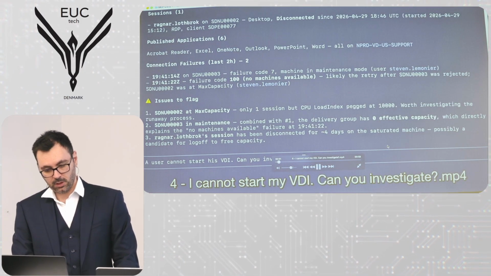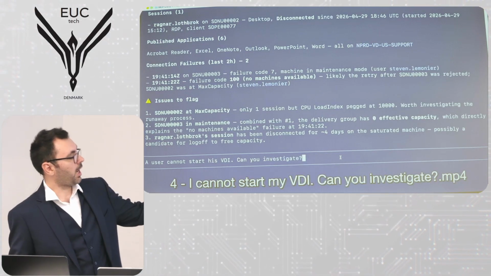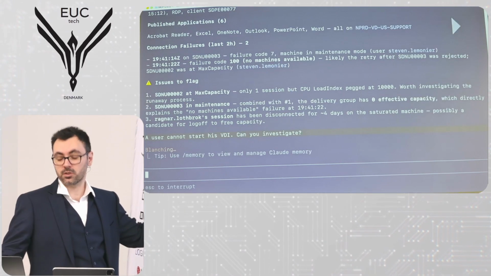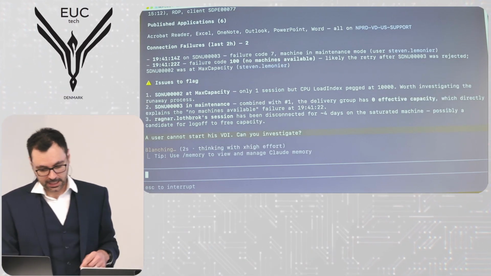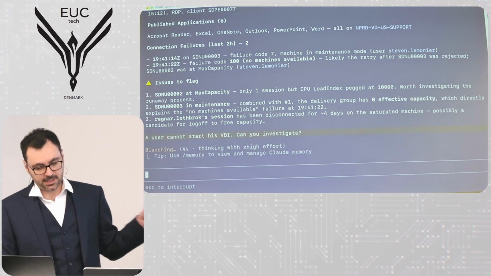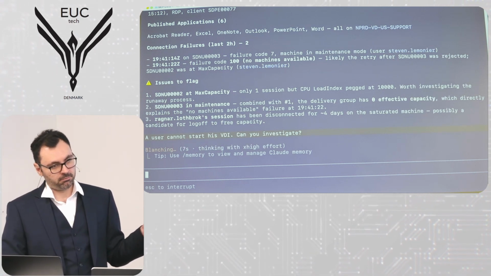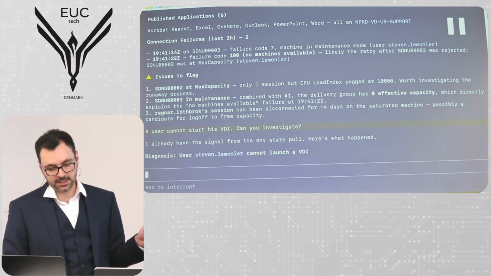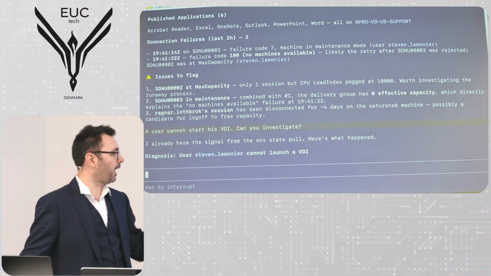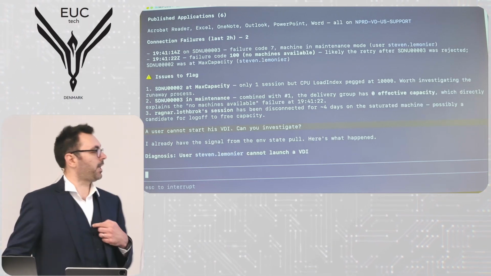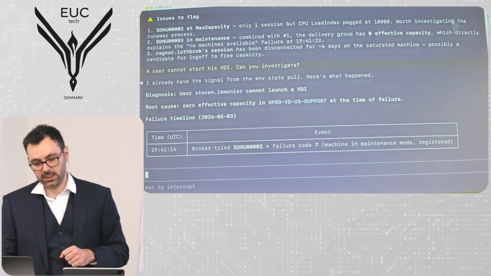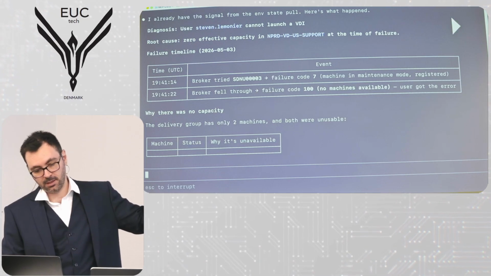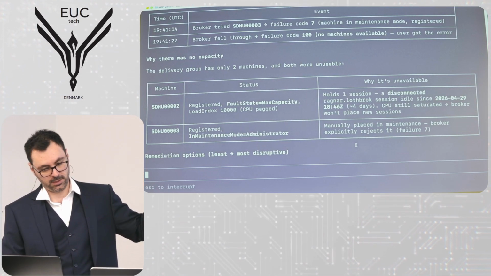Look at that. I'm in the same session, and I ask the exact same question. I didn't say who, just say someone is reporting an issue. And then it will check. My second question happened a few minutes after the first one. What it will do, actually, it's telling me, you don't need to do another call. I know what this is about. This is my account. I cannot launch a VDI. It's showing me when it happens, why it happens, and the root cause of it.